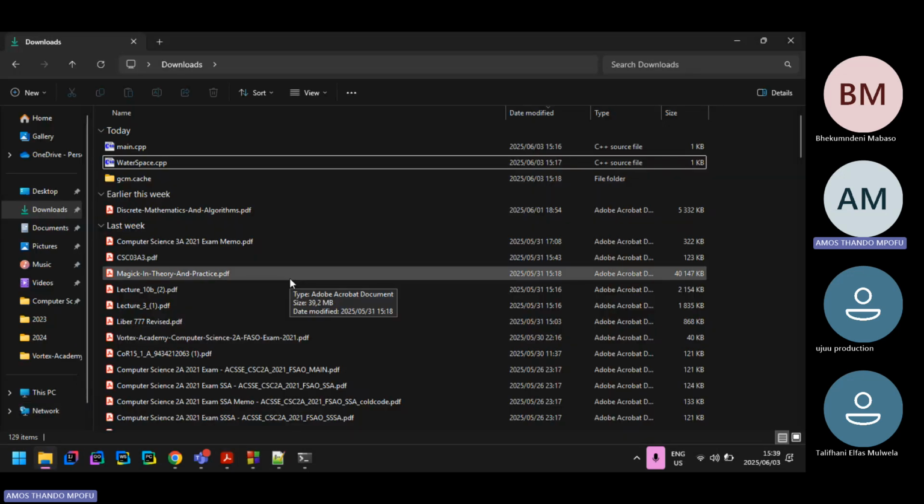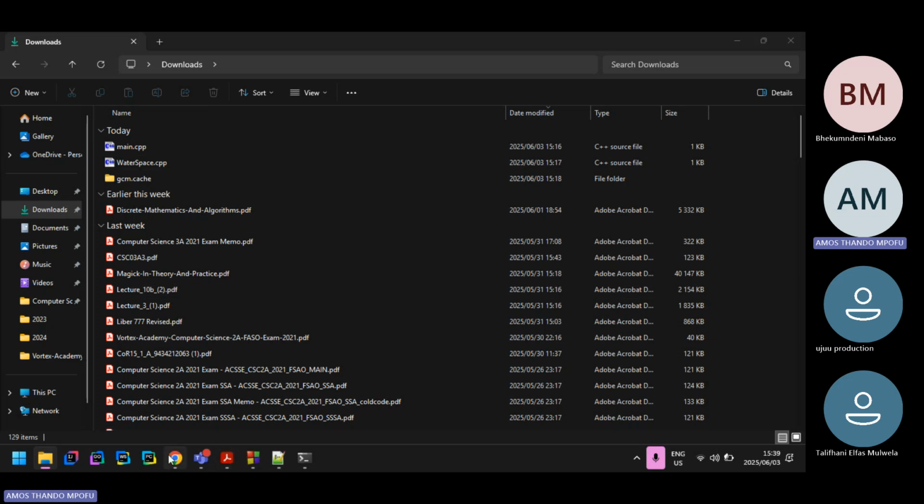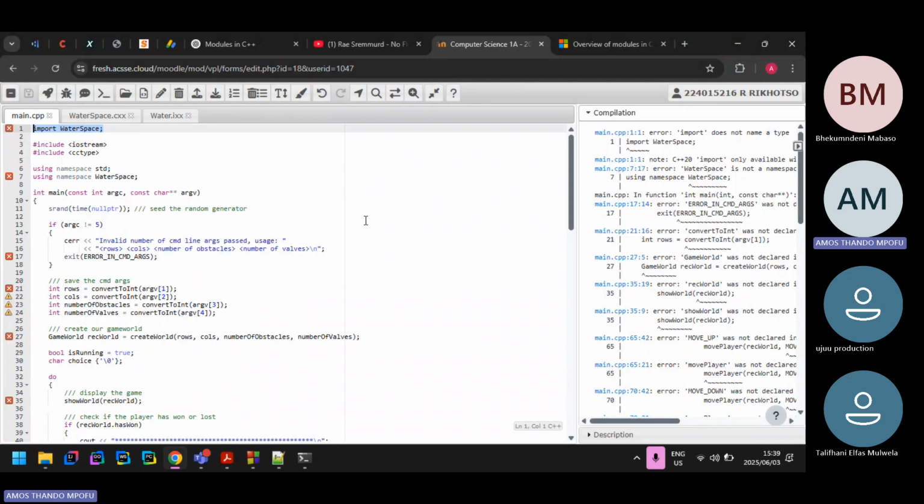Yeah, that's where they did put it, and I think it's worth 20 marks, the modules. And then 5 marks is for what? Is it enums? I think. Not sure. But yeah, just make sure it works. Once it works, zip it. They'll tell you on the PDF how to name that zipped file for the bonus.